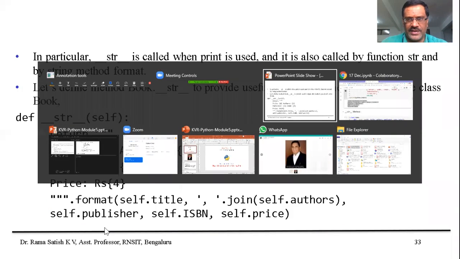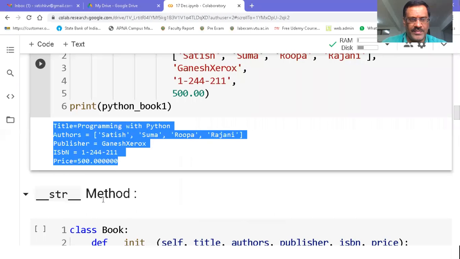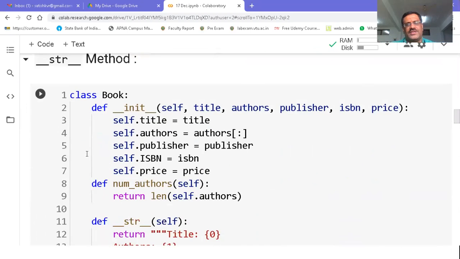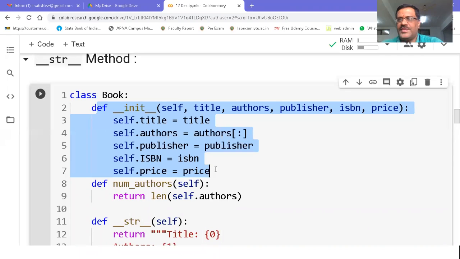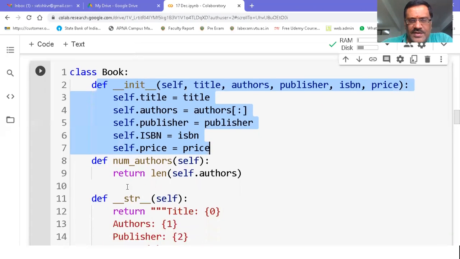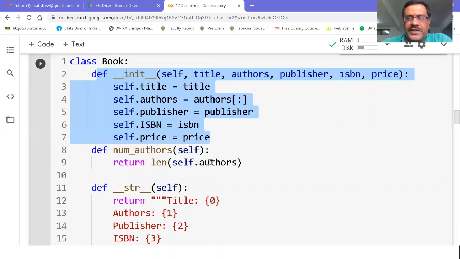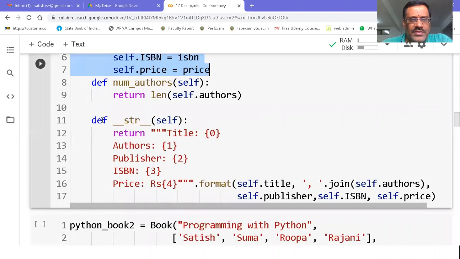In it, we have the number of authors, raised to print the length of the authors. Now, earlier we used __repr__, and now we are using __str__. This example is very, very important. So I run it.